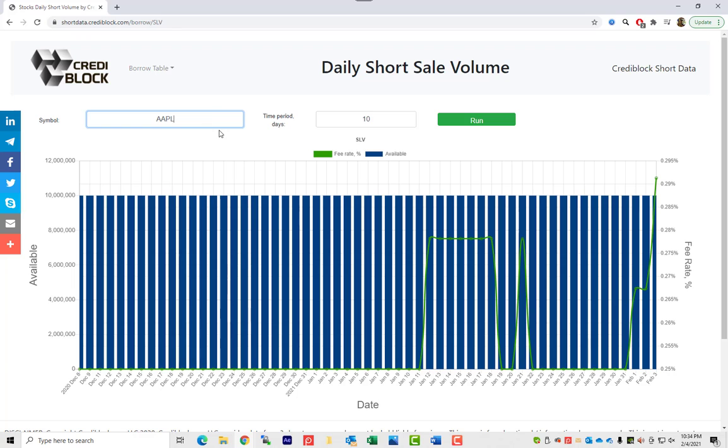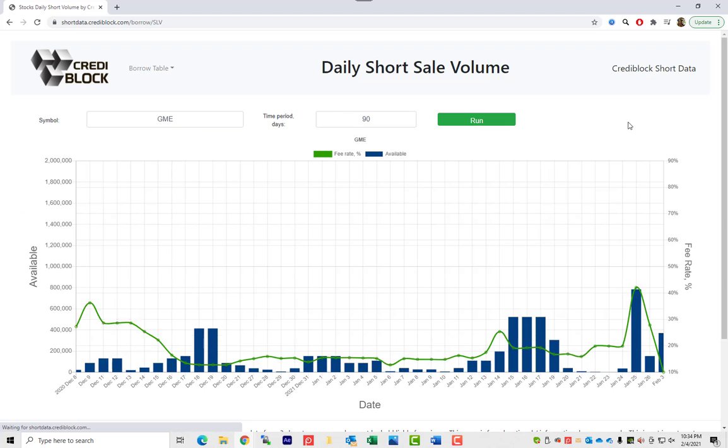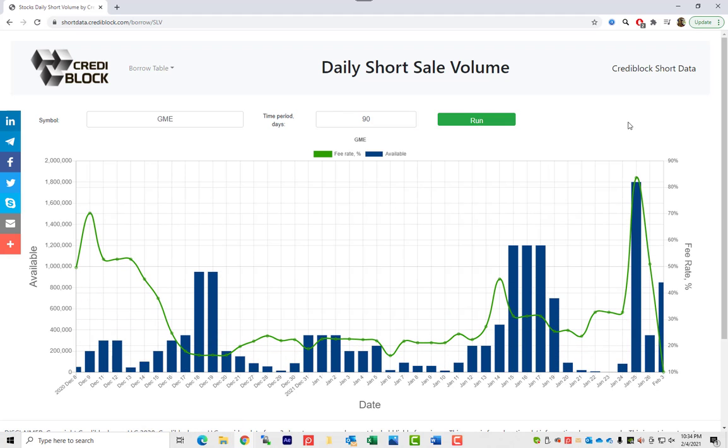So let's look at something more interesting, because that's obviously not realistic. GameStop for the past 90 days. Now you can see that it was high in terms of the borrow available and the fee rate back here in December, and then it dropped down, and then it spiked during the squeeze on Jan 27.